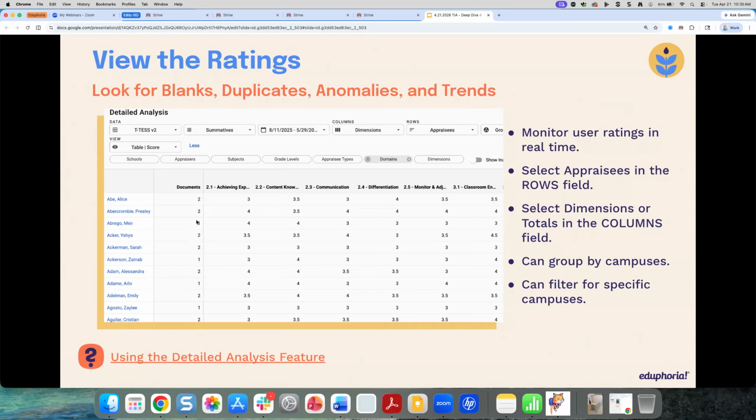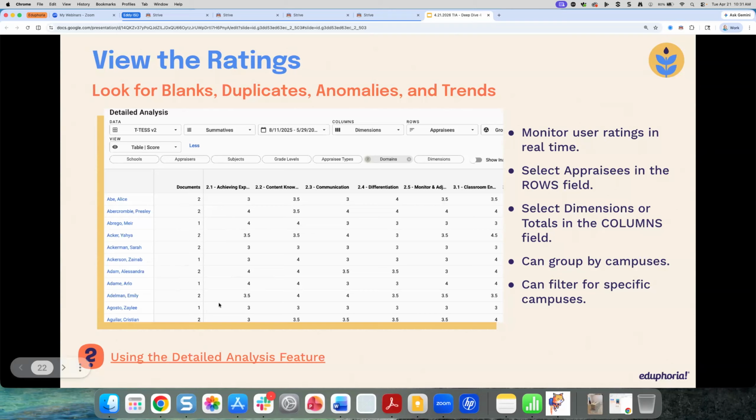And so I'm going to wonder, why does this teacher not have 2? That's going to be my anomaly or the wrong number. If your system is requiring 1, then the 1 would be correct. All these 2s would be the anomalies. So I'm going to look at this and see, because this is by teacher, how many documents were done on that teacher. And if it's not the correct number, then I'm going to want to dig in and figure out why.